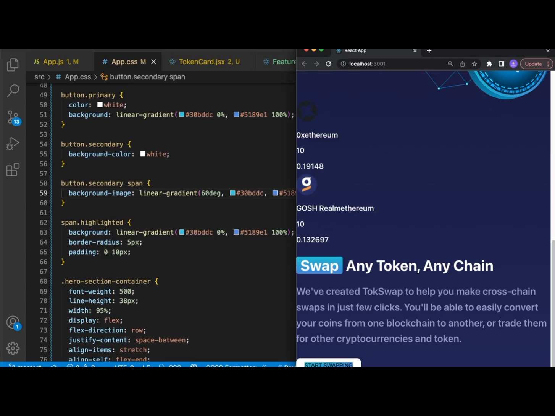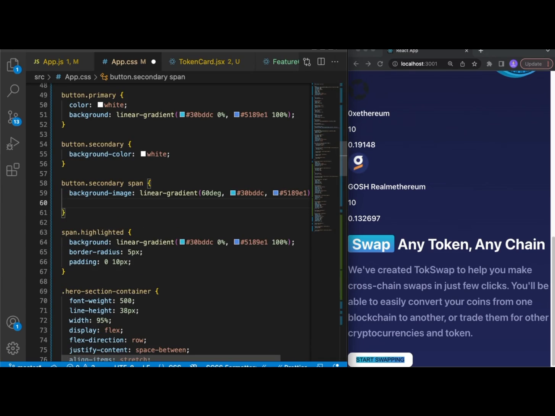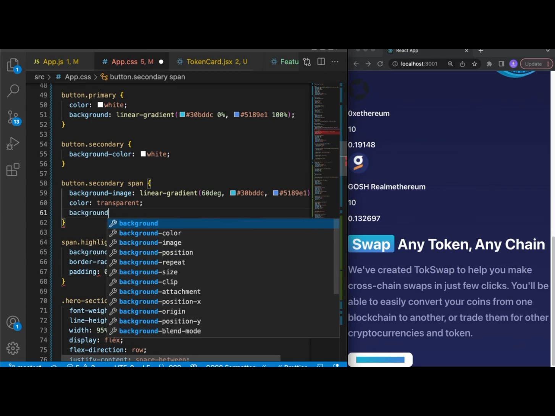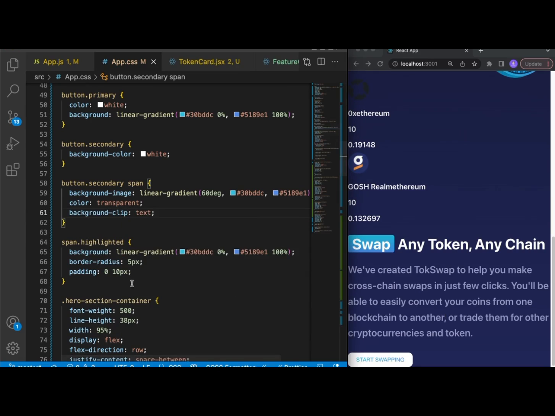And let's see. So as you can see now, this is the image. This is not exactly what we want, but we want this image to have instead the shape of the text. So basically like text color, right? And then next thing we would do, we would set color of the text transparent. Now the text disappears, but now let's cut it out. That is done by background clip text. Boom, here we have it.